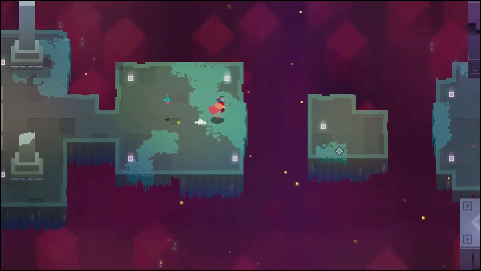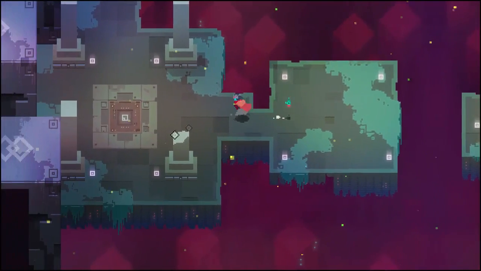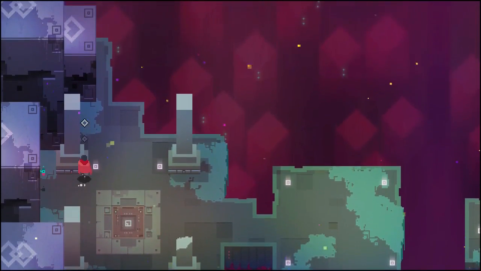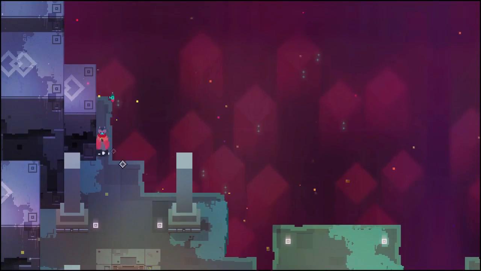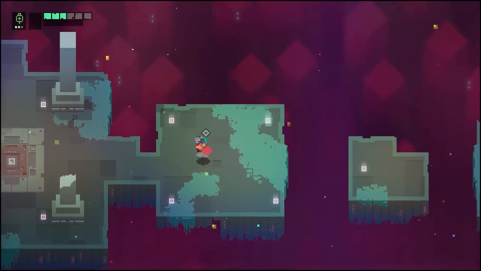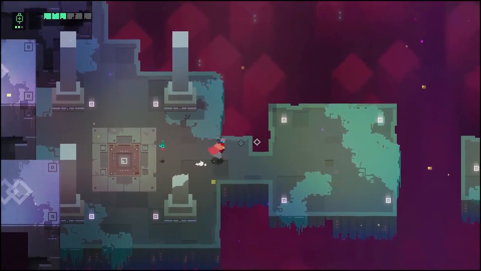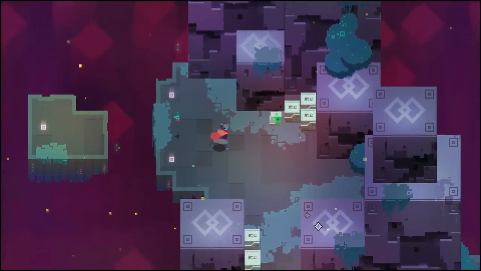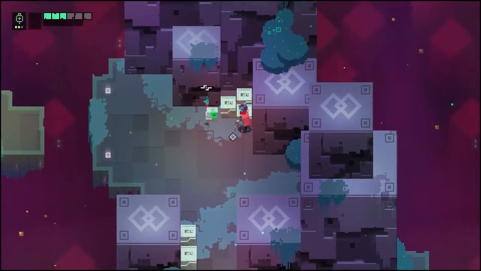What do I do here? What? Do I go this way? Up here? What is this? I don't know how to do anything. No, I did not mean to do that. Control, Alt. Oh, space! I can dash. I guess I dash to where my mouse cursor is then.